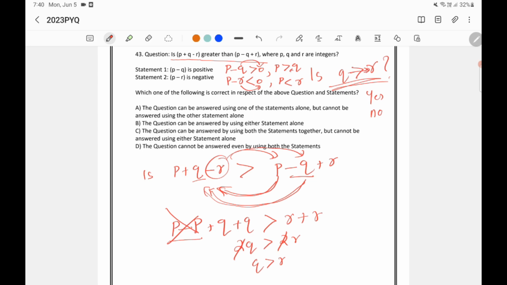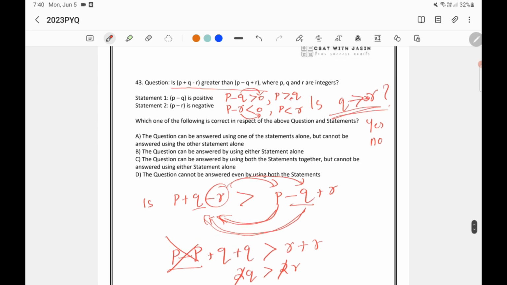Okay, so let's check whether R, here it's asking is Q greater than R. Let's check whether R is greater than Q. So that means I need to go from R to Q. From here I can go from R to P and I can go from P to Q. That means R is greater than Q. So the question was, is Q greater than R? Since R is greater than Q, we can answer this question as no. Q is not greater than R. R is greater than Q, right? We can answer as no.